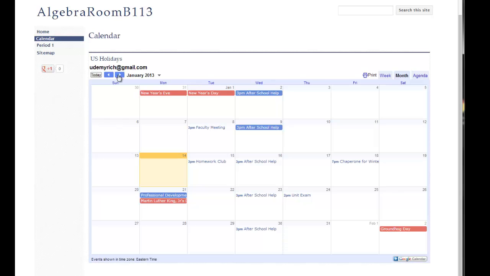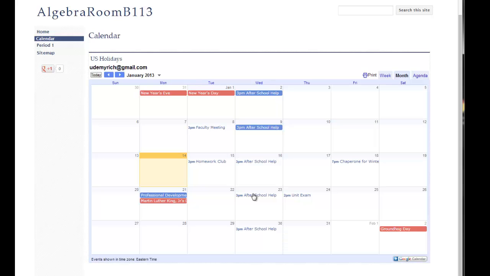And there's our calendar. So you can see it gives me the opportunity to jump between, this will move me between the months. I can directly select days or dates here. I can choose the layout that I want, even though the default is month. And you can also notice that I have multiple calendars stacked. And what I mean by that, blue is my personal class schedule or my daily schedule, so students may know where I am and where they can find me. Red is the national or the US holidays, and they both are listed up here.